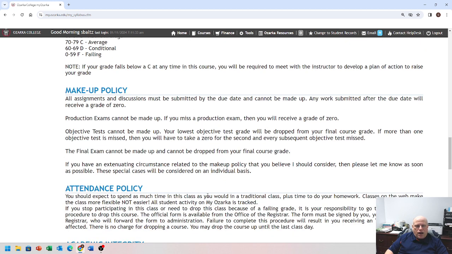The next item on the syllabus is the makeup policy. In general, I do not allow makeup work in my classes. But if you have a special circumstance that you feel like I need to consider, then just email or send me a course mail and give me all the specific information that you want me to consider, and then I will consider that on an individual basis.